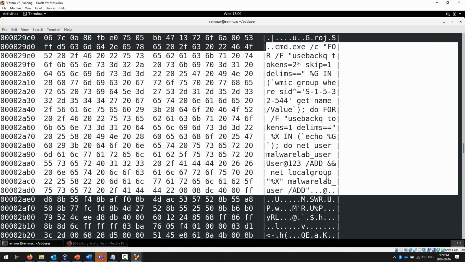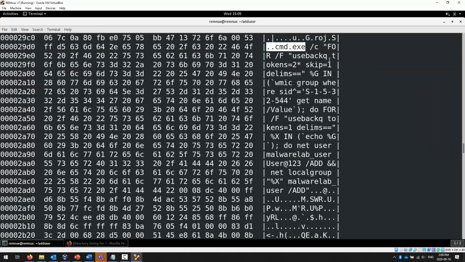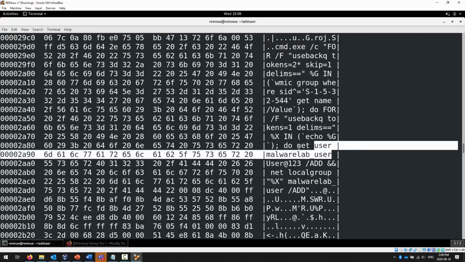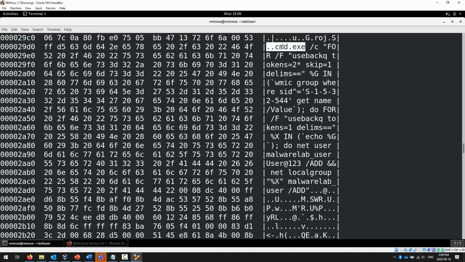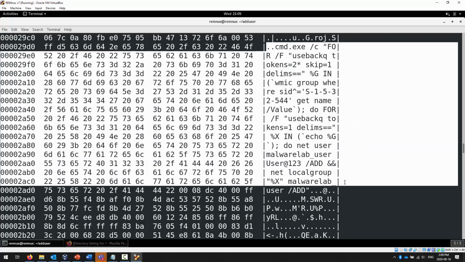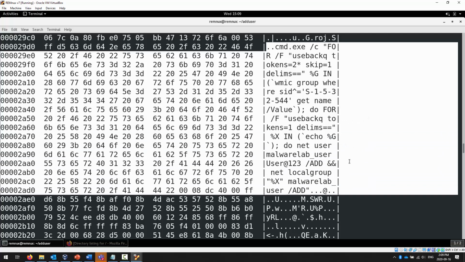Now, I knew what I was looking for. I was looking for either the add user statement, net user statement, all right? Or the command.exe is really what I was looking for, okay? Those are the things that you look for that jump out at you when you're trying to analyze your code as being somewhat problematic. How long did it take me to scroll back and find that, right?